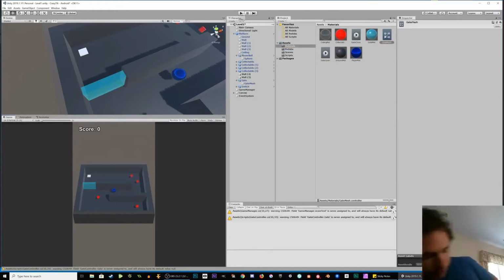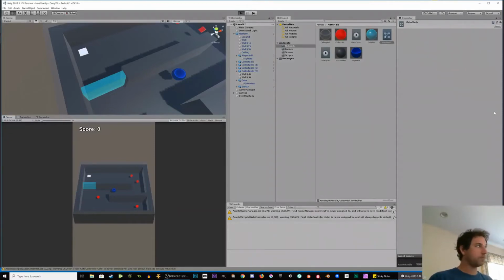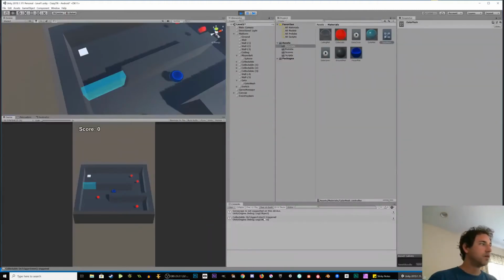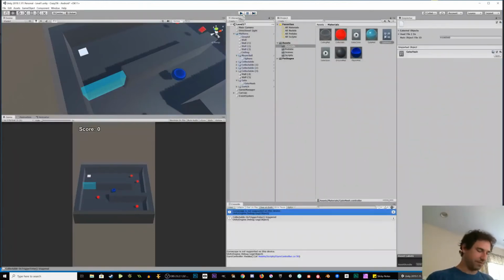So let's hook up the phone, get Unity Remote 5 open, and then press play. Interesting. It's running, but it's not getting my input. Gyroscope is not supported on this device. I just used this in the last tutorial, or the last project video. My bad.